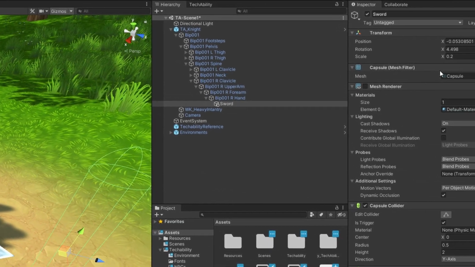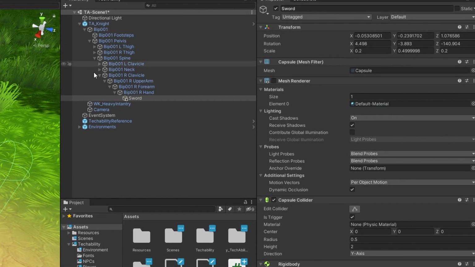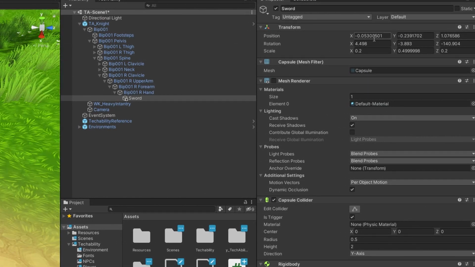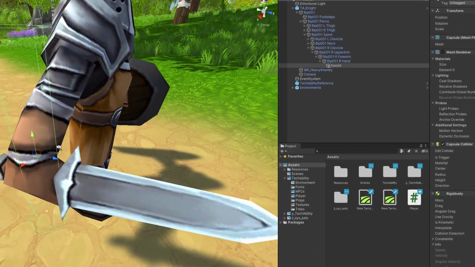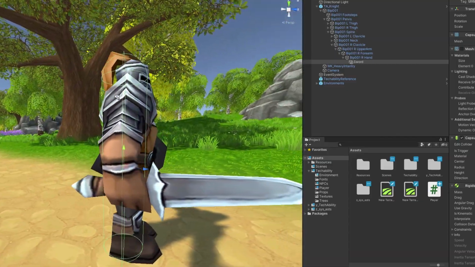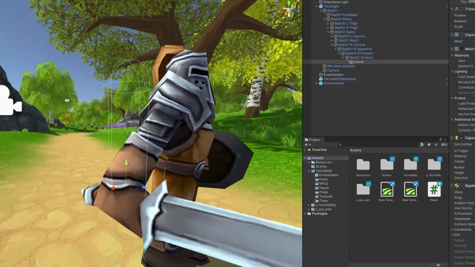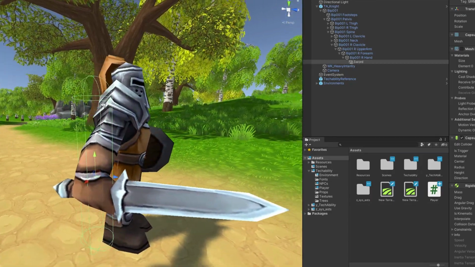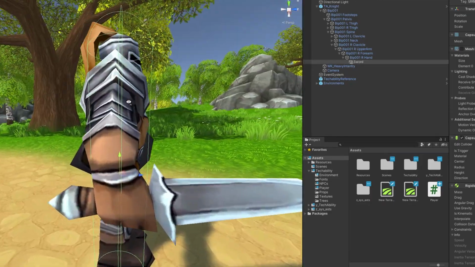What we can do next is go to our position thing up here where we copied our position earlier. We're going to click our position for X, Y, and Z and set them all to 0. This will put it right on top of our hand bone. Next, what we want to do is navigate using your scene view with right click and WASD. You're going to navigate so you're looking at our guy from the side.